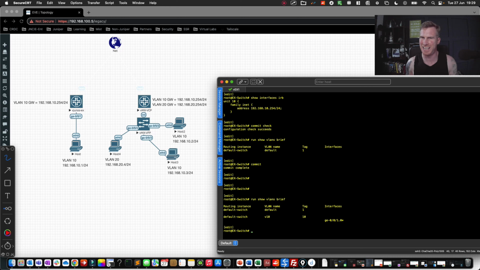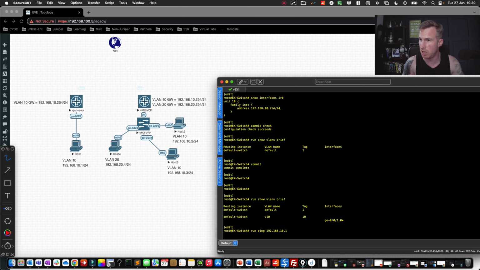The VEX software is very new, so there are still a few little bugs in the system, but it's okay, we can work with it. On the second time round, don't worry, it's all good. We can see VLAN 10 has been built and it is assigned to the jncis-ent1 interface itself. Let's now do a run ping 192.168.10.1.